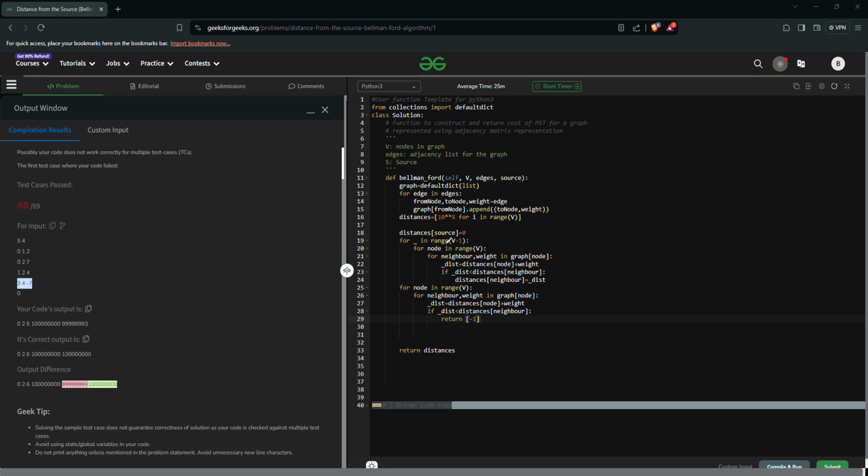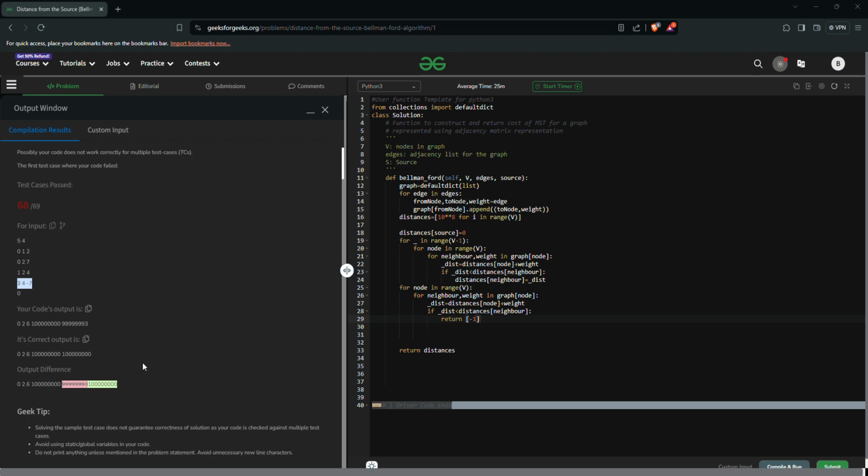But according to what we have done, we have imagined that we might be able to reach 3, and we have updated the distance between 3 and 4. So that's why the distance of 3 is 10 to the power 8, but the distance between 3 and 4 has been reduced. Imagine we had another node like 5, and we had another node like 7, and if this was connected over here, then yeah, what we have done would work. But obviously this is not the case, and there is no connection between 5, 2 and 3. That's why the shorter distance between 3 and 4 was calculated. But since there is no connection, we are directly returning that distance, and we don't want that because our source node is 0 over here, and there is no actual distance between 3 and 0.